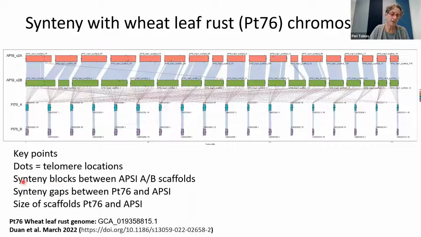And we compared our genome with, I guess, the most up-to-date and well scaffolded and phased genome around, which was just published in March 2022, so this month. And this is the wheat leaf rust genome. You can see that most of the time we are dealing with comparable synteny blocks, but you can see a couple of things. The size of those chromosomes compared to Austropuccinia psidii: it's a much, much smaller genome. So the chromosomes are much smaller.